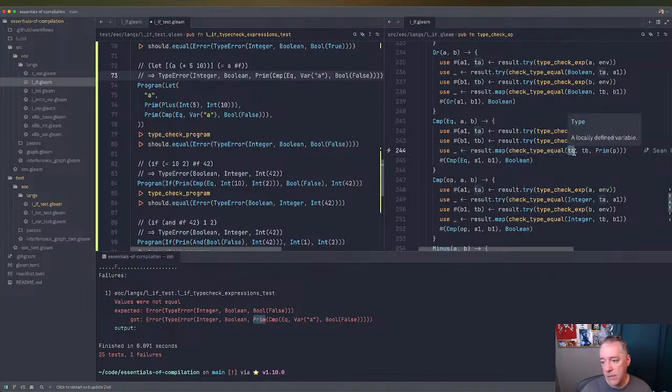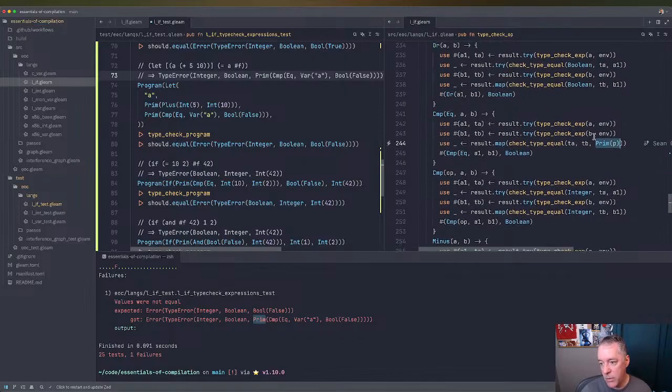So we could put B1 here and be consistent with everything else, or we leave this and just have it be the ugly duckling.